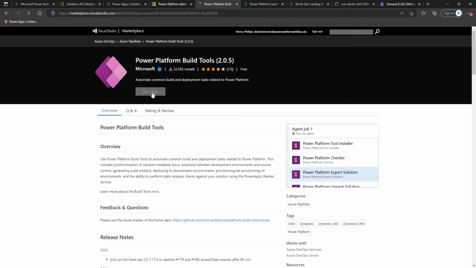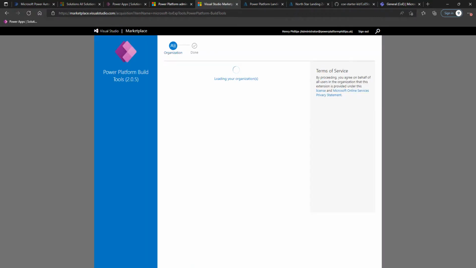Select Get It Free. And this is basically going to make available the various Power Platform tasks that we need to utilize within our pipelines. It'll ask you to select an Azure DevOps organization. But as you can see here, we're going to leave this process here because the extension is already installed.